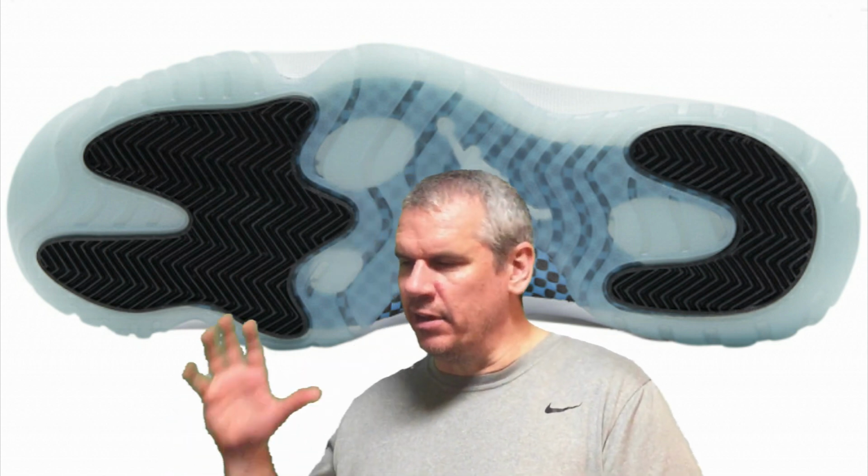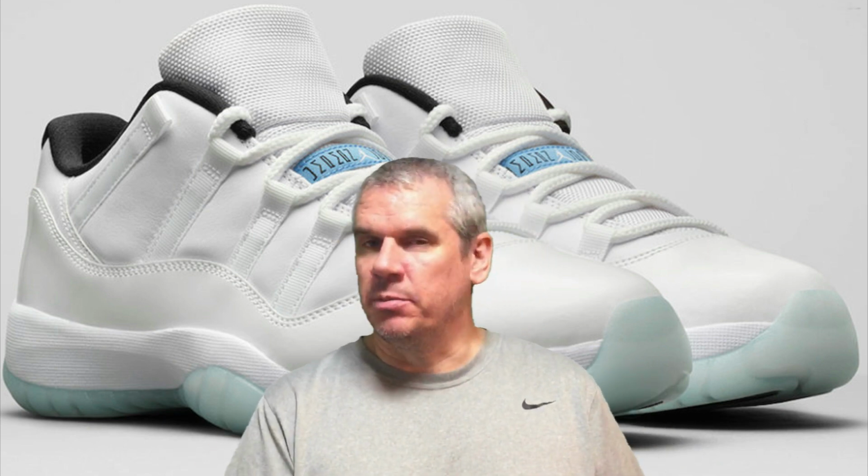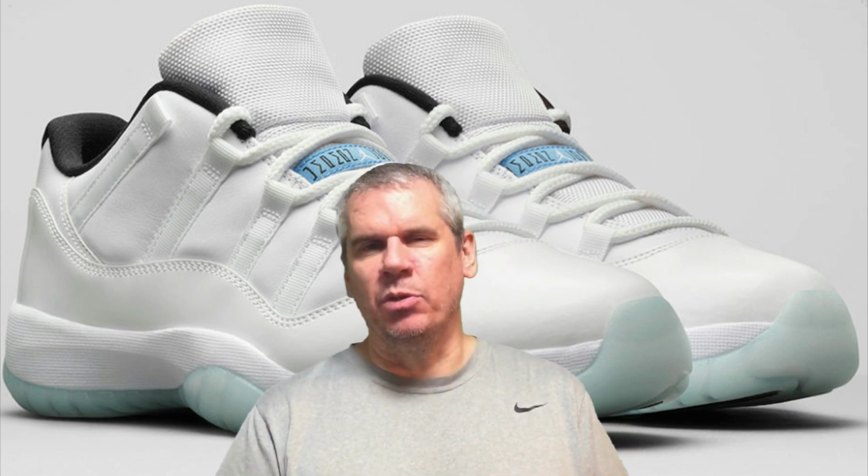So coming back out and having a look, we'll start with the 12s, and after all that I've just explained to you about midfoot branding and top eyelets and the back where there's the black hit, and then the two whites above instead of it being a two-tone sneaker, and then we flip that out and have a look at the 11s that are coming around the corner in just about 2 weeks time. You can see exactly the same balance, the whole white upper, a couple of little hits of light blue in there, and then of course the little bit of black on the back and a little bit of translucent light blue on the outsole to finish off that effect.